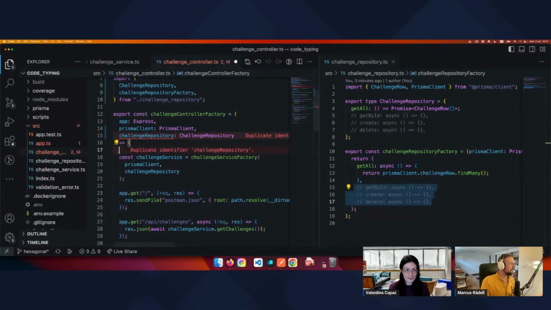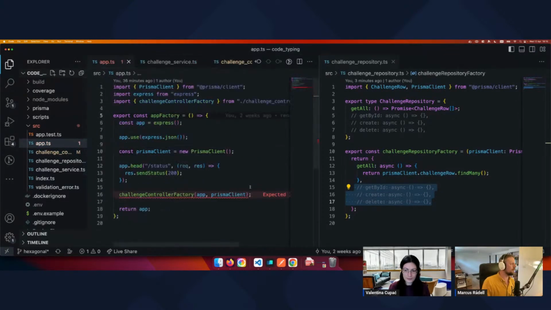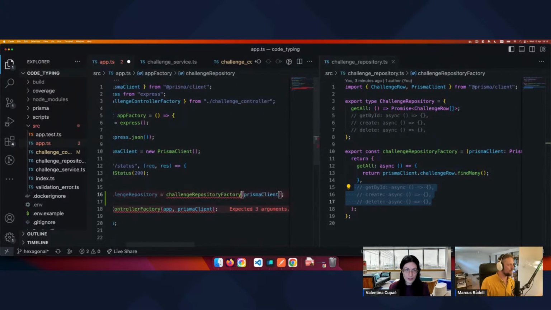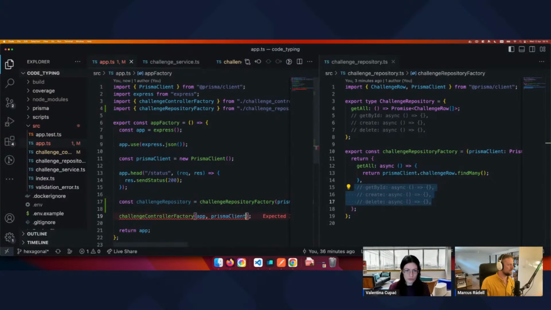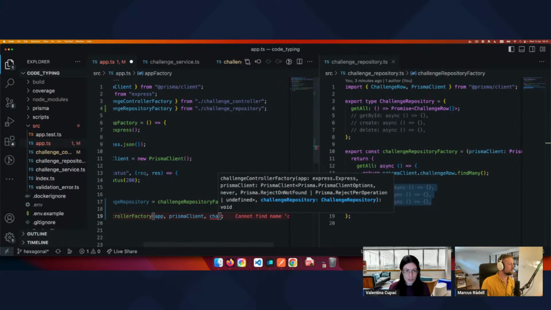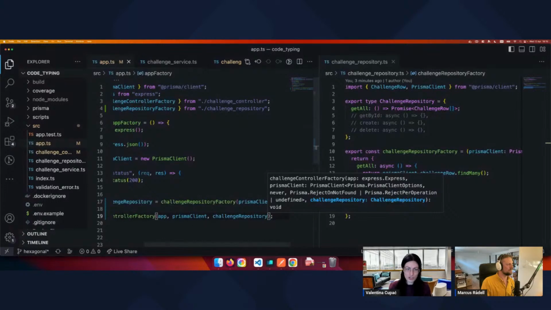And then I'll start with the repository, and then we need to construct it in our app. At the moment, our app is serving as composition root. So we are essentially composing any of these dependencies. We're currently doing dependency injection in a manual way.